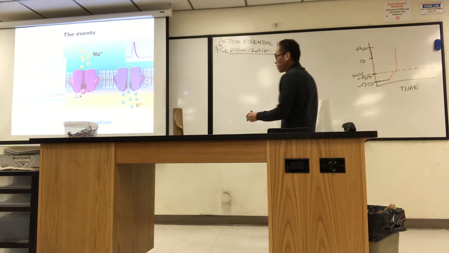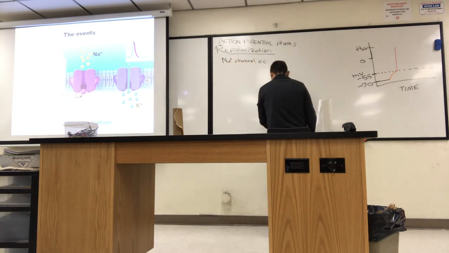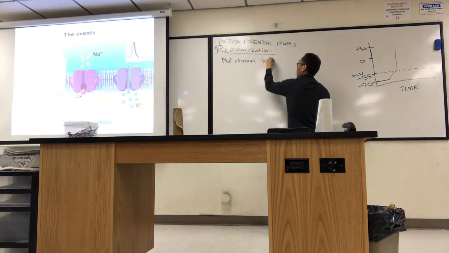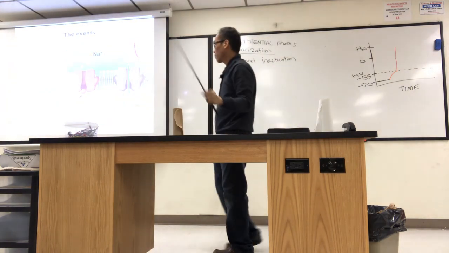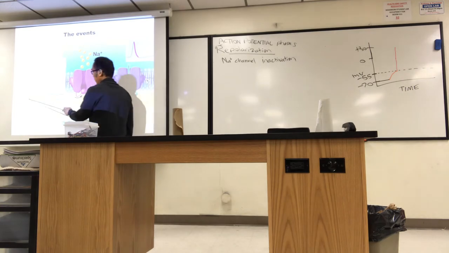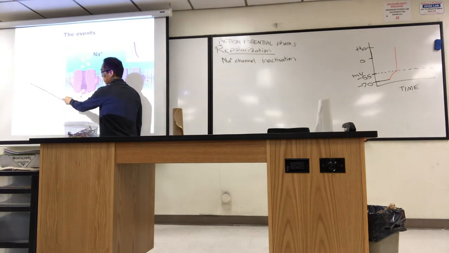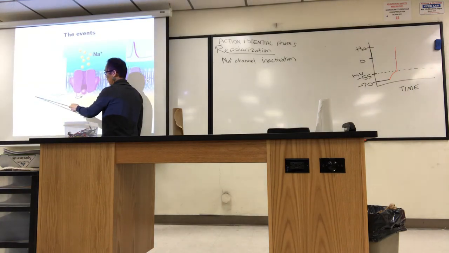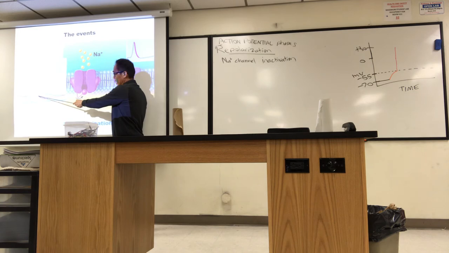Look what's going on here. You have sodium channel inactivation. That ball and chain plugs it. And so look at the permeability curve. The sodium channels, look at the yellow curve. The yellow is sodium. It went up super fast, and that caused the depolarization. But then it went down super fast. The permeability turned on and off super quick. So this sodium channel inactivation shows why the yellow curve returned to baseline so quickly.